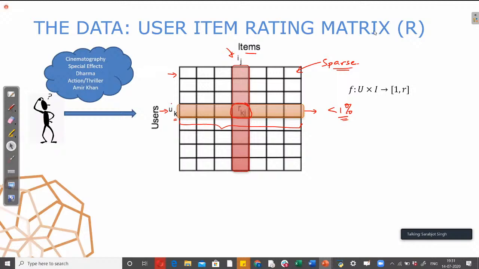Now, one of the things we have to remember is that a user is consuming, and let's keep with the example of movies, which was one of the early domains addressed by recommender systems. These ratings are not given in a bubble. There's a reason why that rating is given, and that reason we would call preferences. Every user has certain preferences. So this user, for example, may be interested in movies that have great cinematography or special effects. They might be interested in a particular production house like Dharma, some genre, or maybe fans of a particular movie star. And based on that, they are giving ratings.